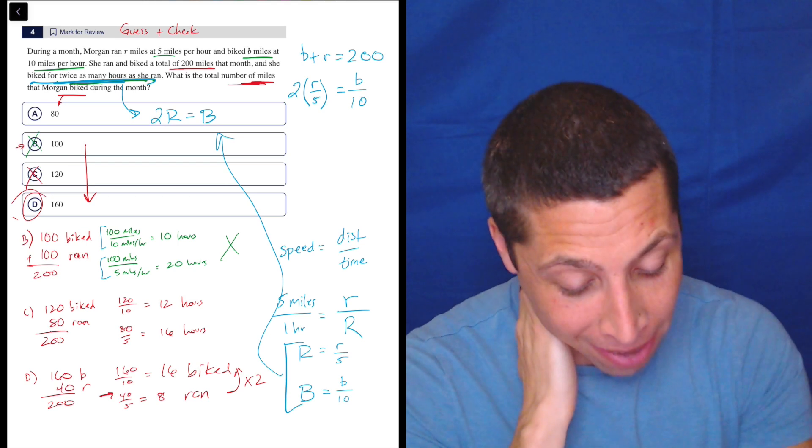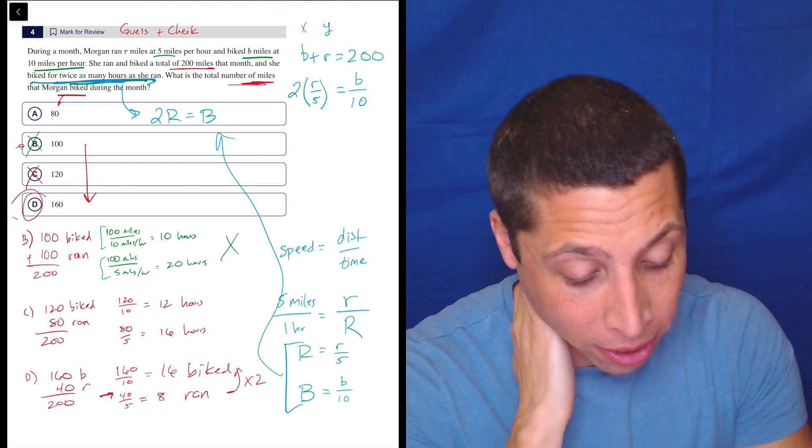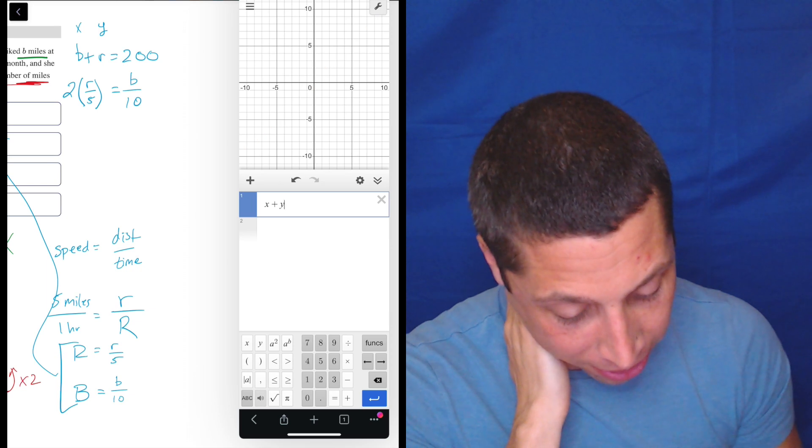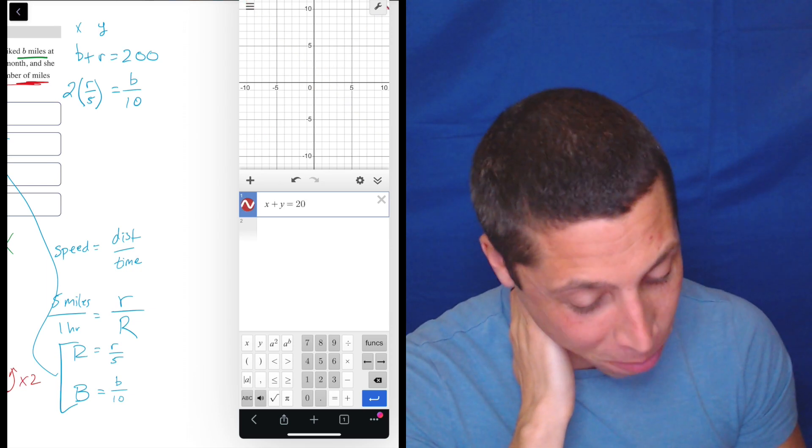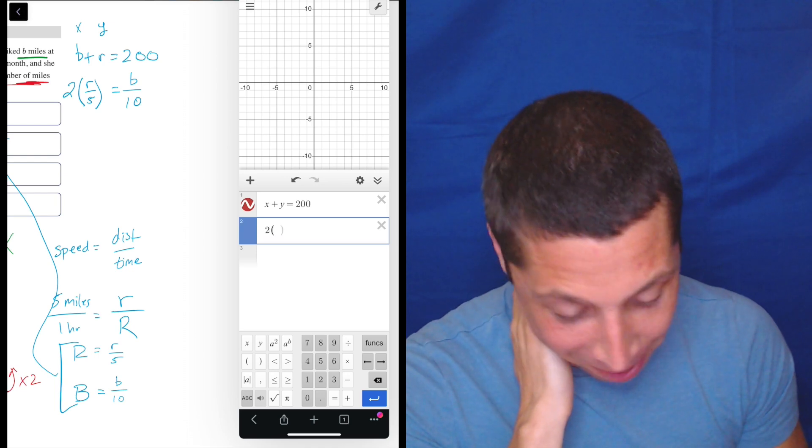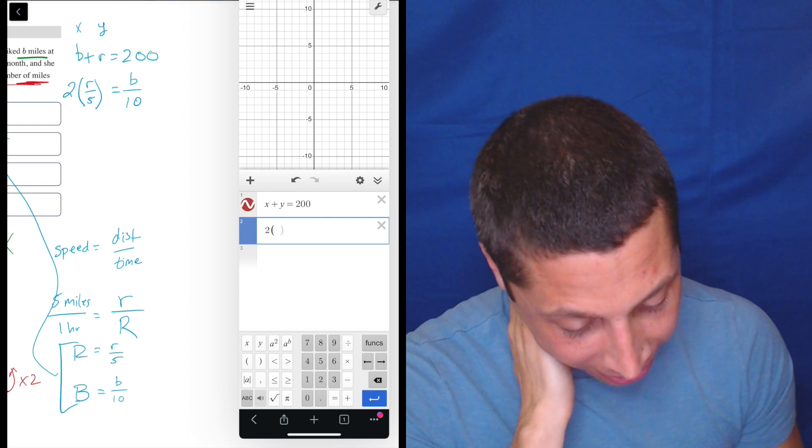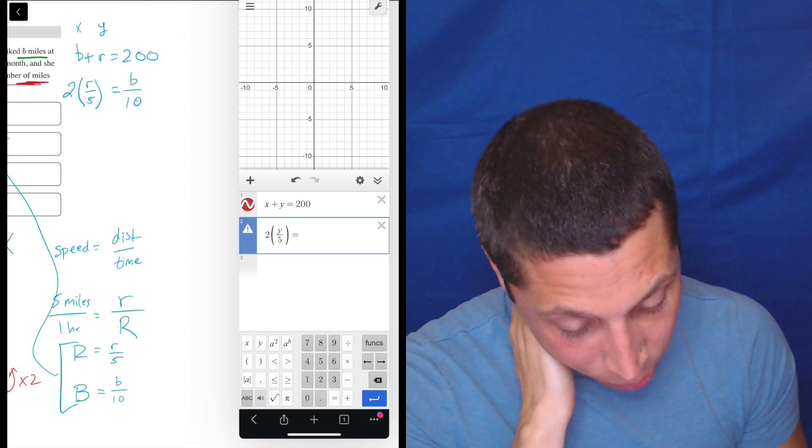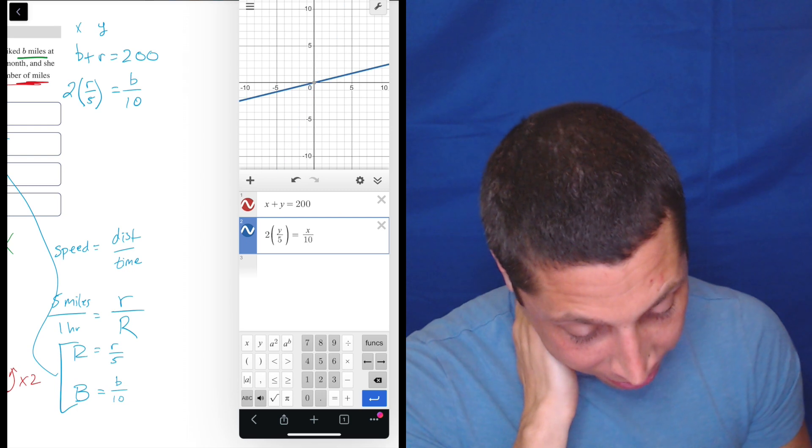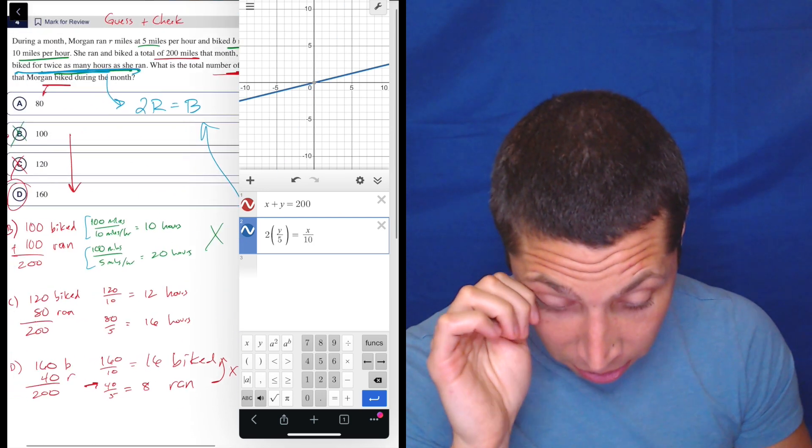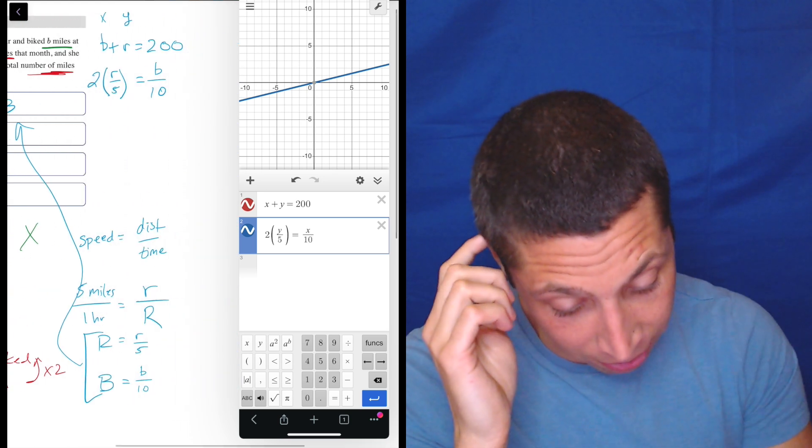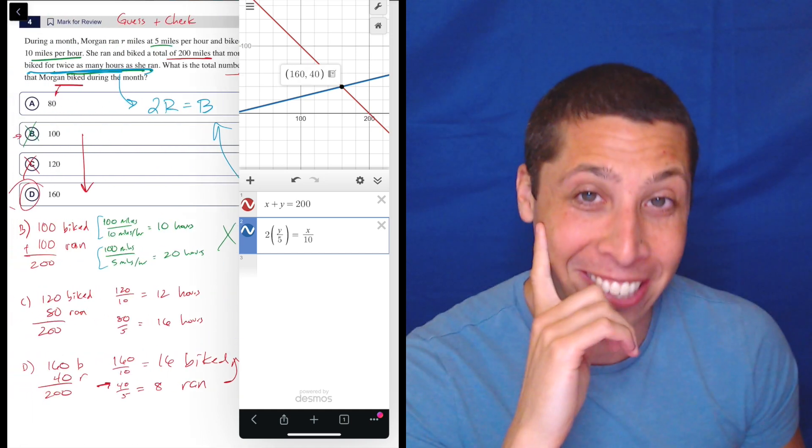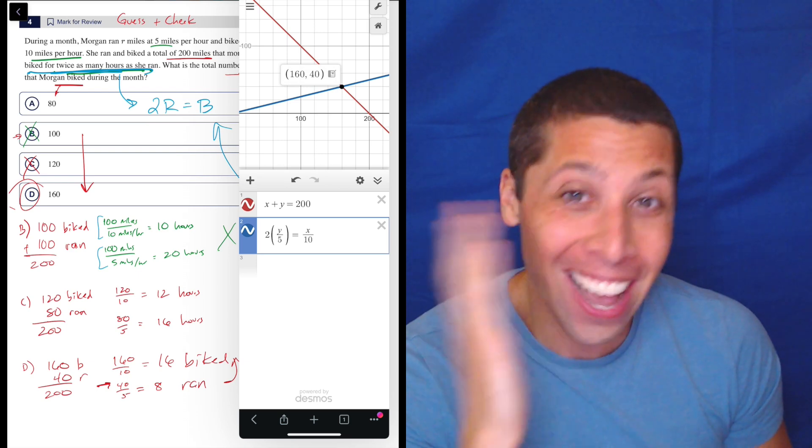So at that point, I would say that let's pretend B is X and Y is R. And rather than solve this thing with any more algebra, I would go to Desmos and let Desmos do it. So X plus Y is equal to 200. I hope this works. Two times Y over five is equal to X divided by 10. So we solved for B. So B is X. Let's see if when these things collide, we get the number that we're supposed to get. So here they are: 160. And that's the same answer. So it worked. It worked, but oh boy, that sucks.